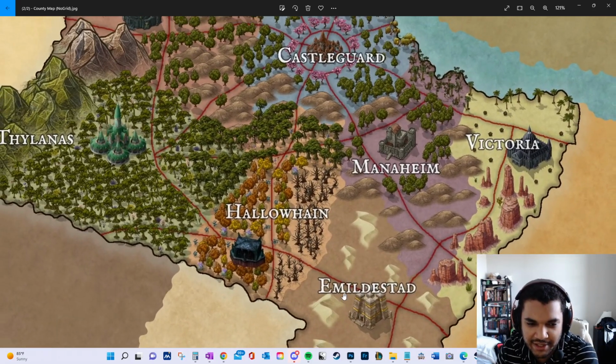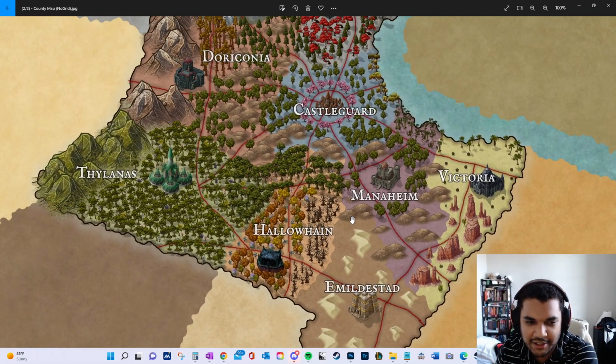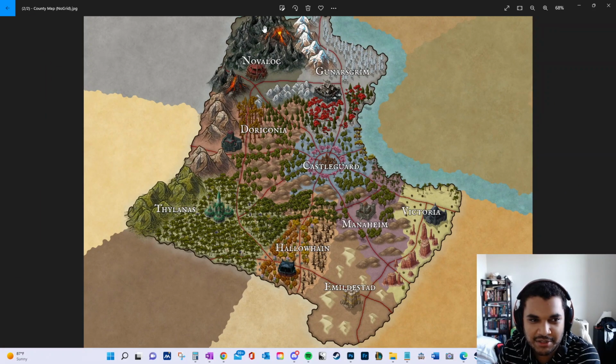Another thing is with desert regions, you typically have them on one side of a mountain because all the rainfall would go to Thailandis, and maybe a desert region would be here. But I really didn't want the mountains to be in the center of the region, because I think that would take up a lot of space. So I wanted the mountains to kind of spine the region in a way.